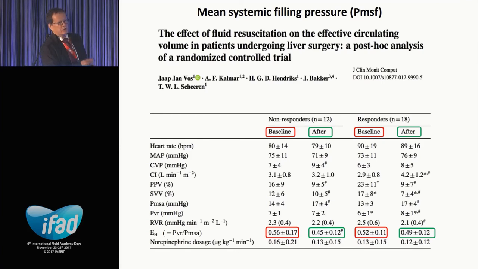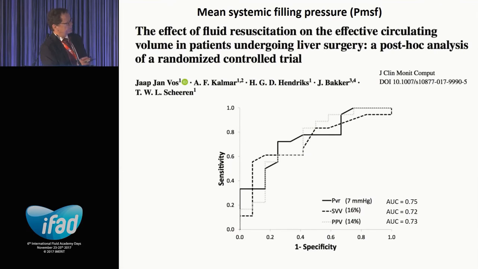So it's not only useless to give more fluids if they don't need it, it's even deleterious. It decreases the function of the heart. And this is to show how you could use this pressure for venous return to predict fluid responsiveness in comparison with the classical dynamic variables, stroke volume variation and pulse pressure variation, which performed quite well. It even compared equally good to predict fluid responsiveness.